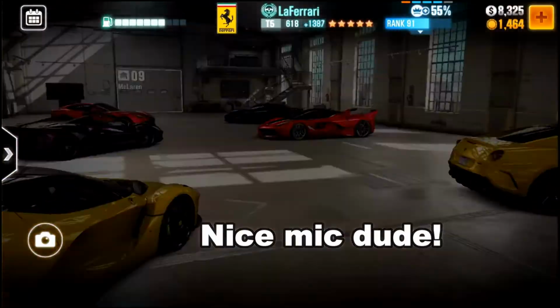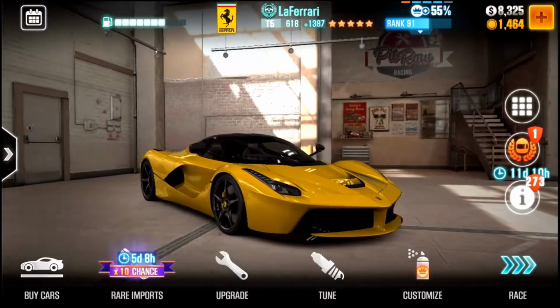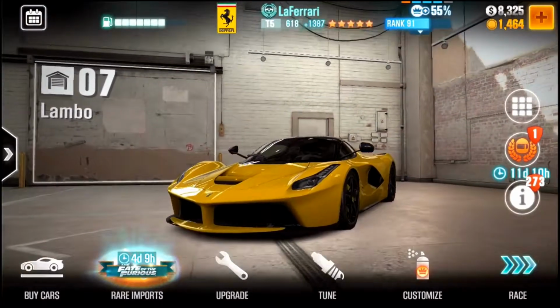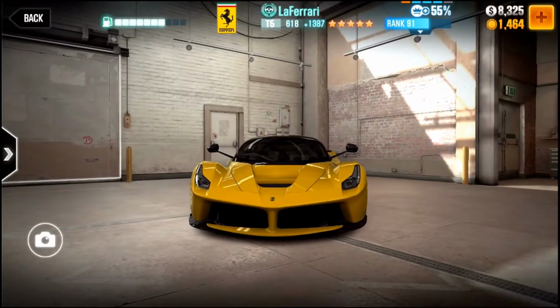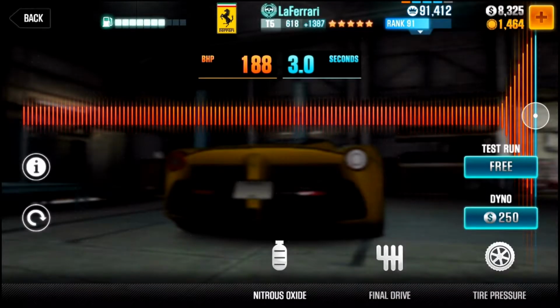Today, we're going to be going over my LaFerrari tune. I've been a little hesitant to make this video, but I'm finally going to do it, because I might as well give away the best tune, in my opinion, that I have. As you can see, 618 PP, 1387 Evo. Let's go ahead and show you the diagnostic. You'll get to see the nitrous here, but there you go.